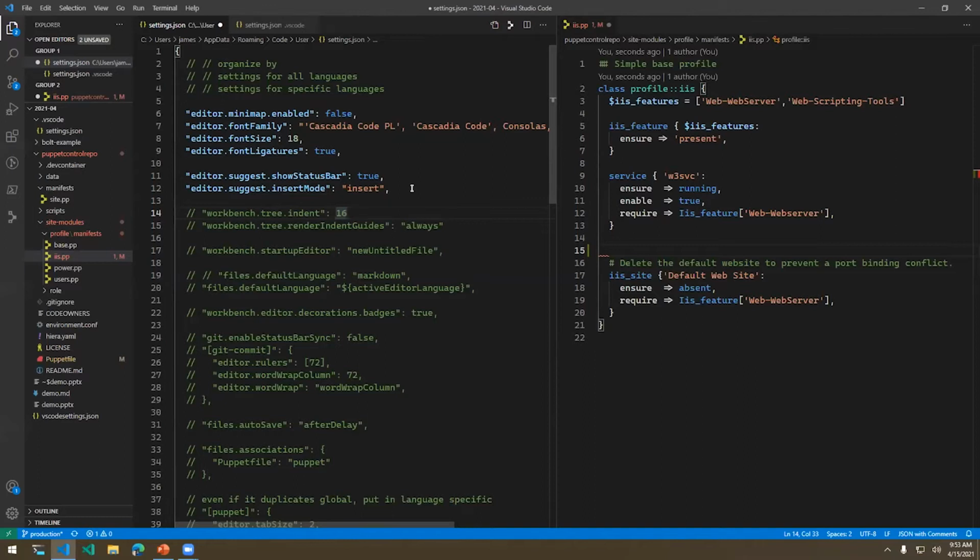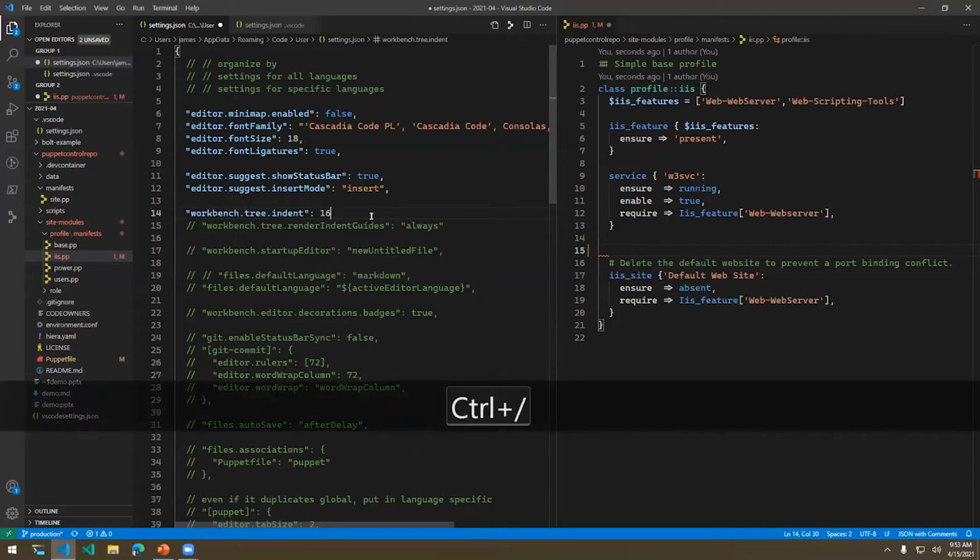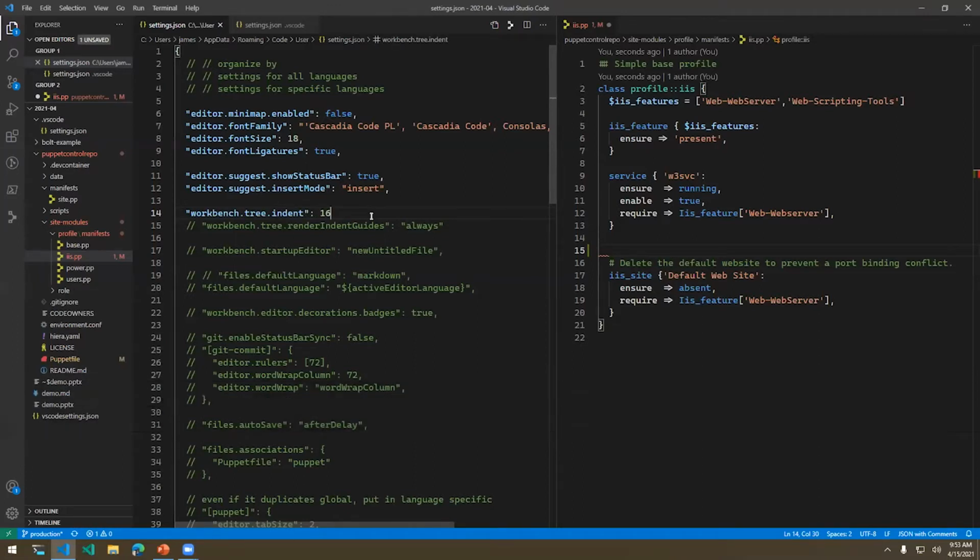Another thing for visual, you see a thing in the left-hand side here. We have our indents for the file tree. I'm getting older. I have bad eyes to begin with, so that's kind of hard for me to see. So if I make this bigger for the indent, I get a more defined indent, something bigger for me. I can make the editor look how I want so that I can visually see, especially for Puppet control repos where you have multiple folders, multiple files.